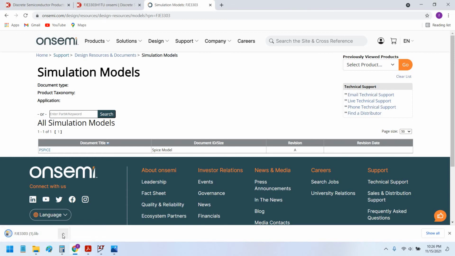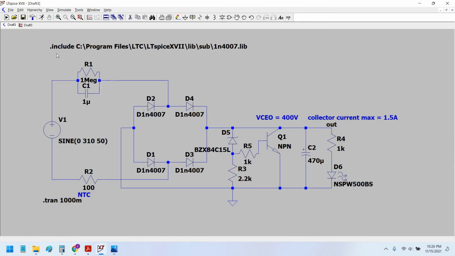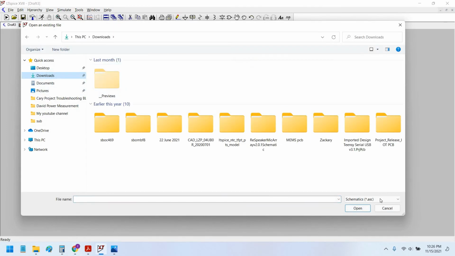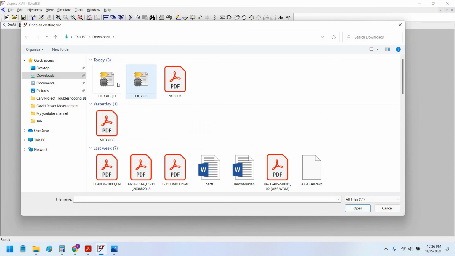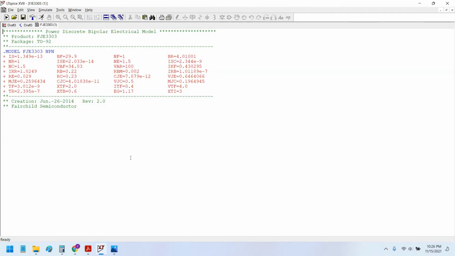So this model has been downloaded, and you can see this is a .lib model. So we are going to open this model, downloads, all files, this. Okay, so this is the SPICE model of the transistor that is suitable for our application.